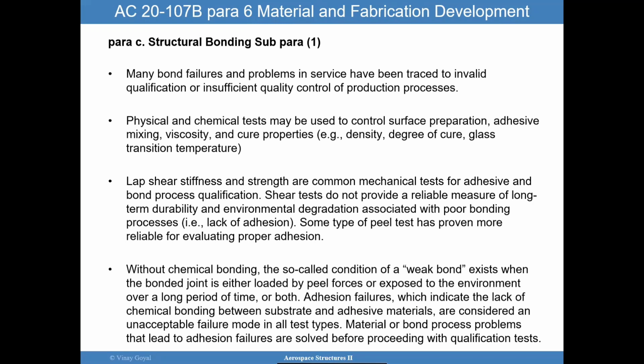Lab shear, stiffness, and strength testing are really common for mechanical tests and for adhesive and bond process qualifications. But one thing I do want to point out, shear testing may not be as perceptible to these environmental degradation effects. It's been found that the peel test has a little bit more appeal to really evaluate that. Shear tests will show you those environmental effects, but the peel will be a little bit more pronounced, and so maybe even more reliable from that perspective.